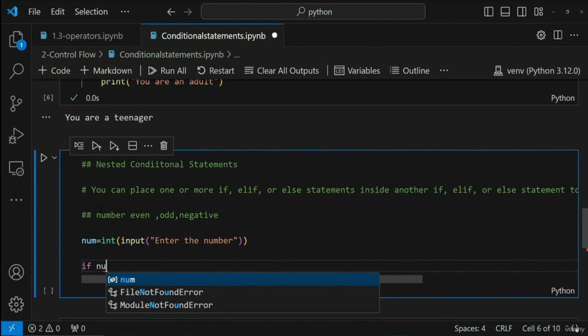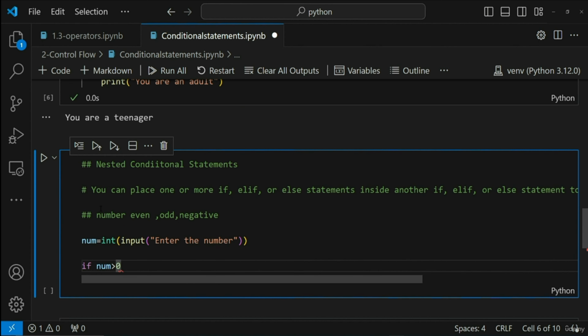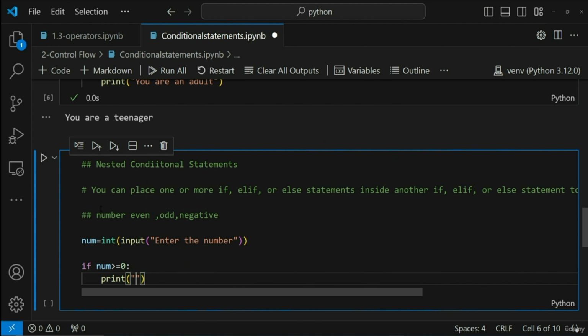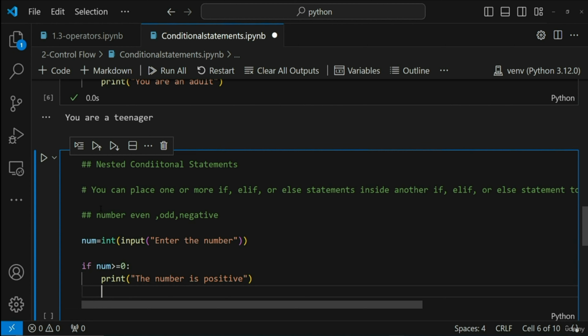If the number is greater than 0, then I can print the number is positive. Now, the next condition is that I need to check whether this number is even or odd.